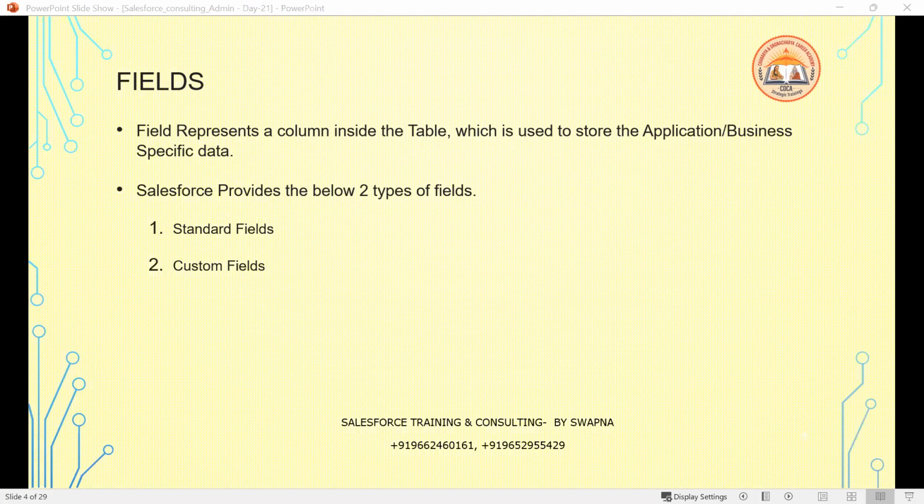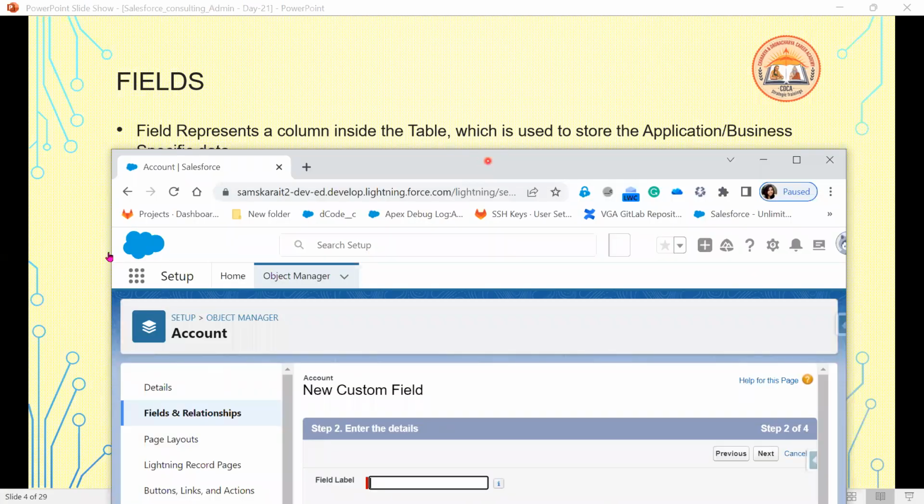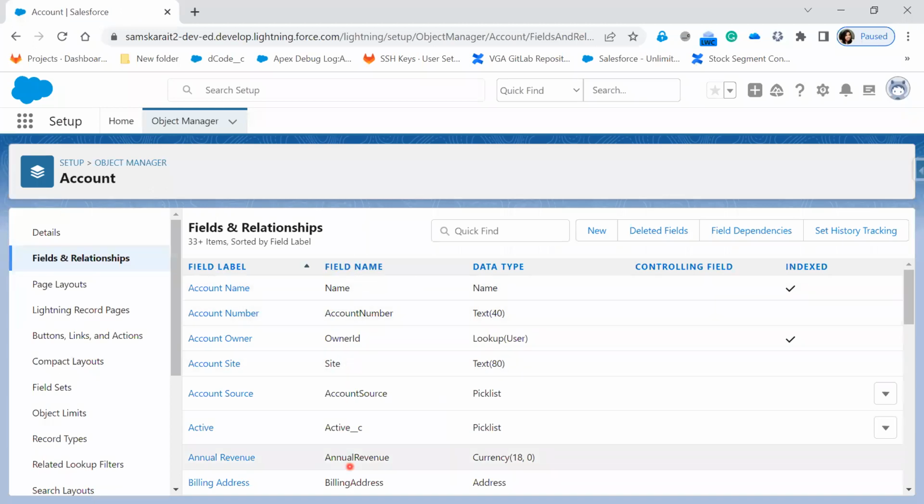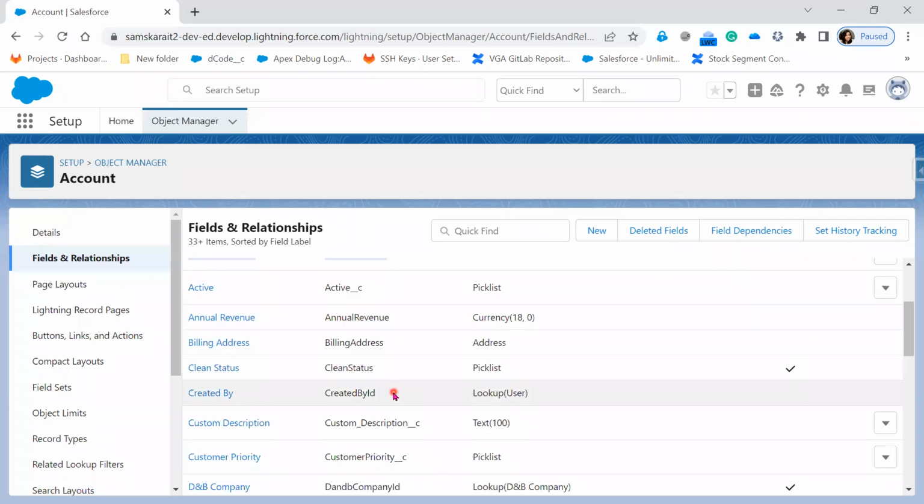For the standard objects, wherever I see fields without underscore c, that means these are standard fields.